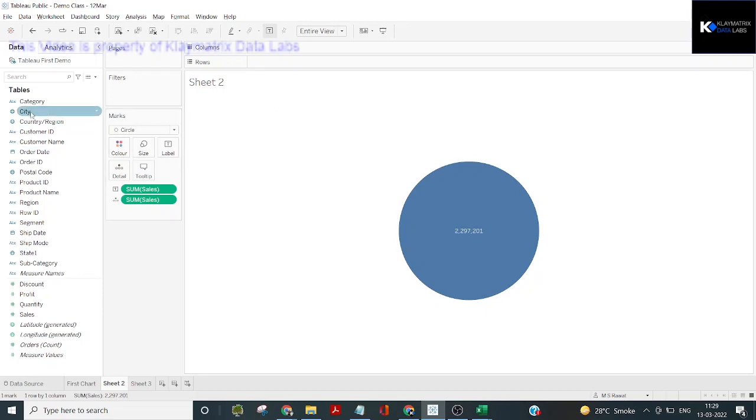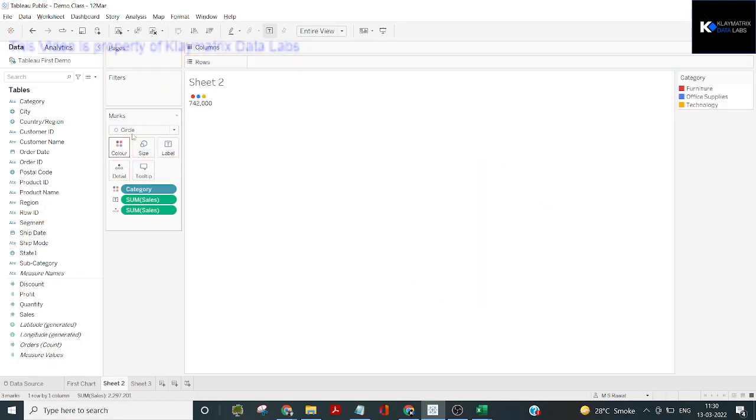Now next I bring in category to detailing. Now category can be brought in detailing by bringing it to the right side. Either drag it anywhere here, or I drag it here also over here. So I'll bring it to colors, right? Now I see 3 colors, red, blue and yellow, and all 3 are split of the original data across furniture, office supply and technology, right?